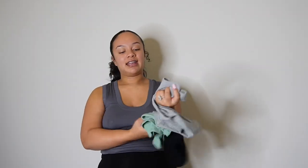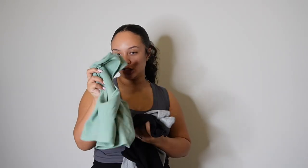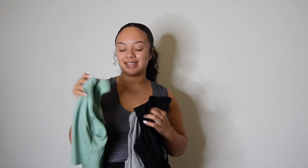I got these tank tops as well. They came in gray, black, and a teal color. I absolutely love tank tops, and since I got all of those shorts, of course I wanted to get some casual tanks to wear with them. These were some fun colors like the teal, because I don't really have a lot of items in those colors, so I definitely wanted to add this into my collection.